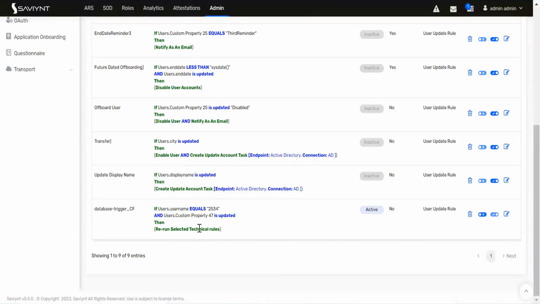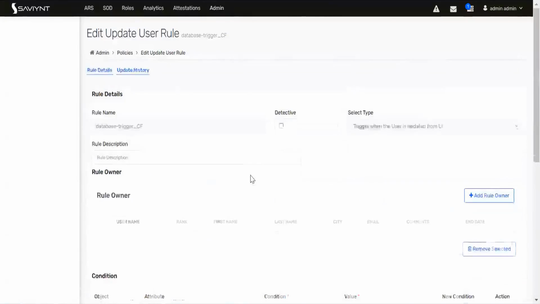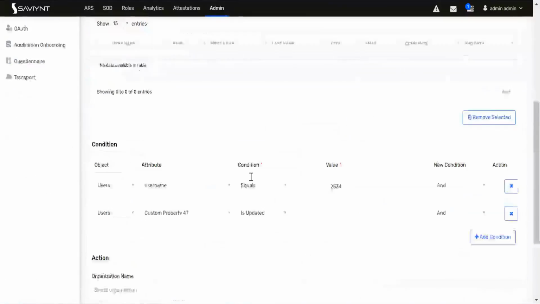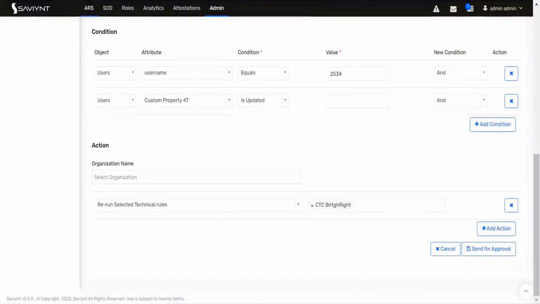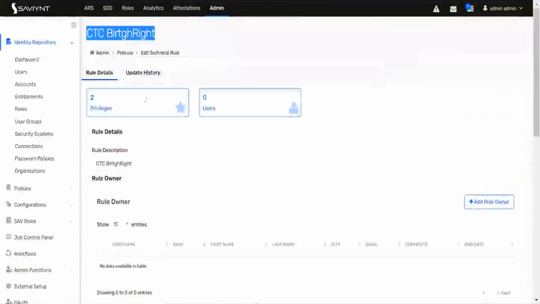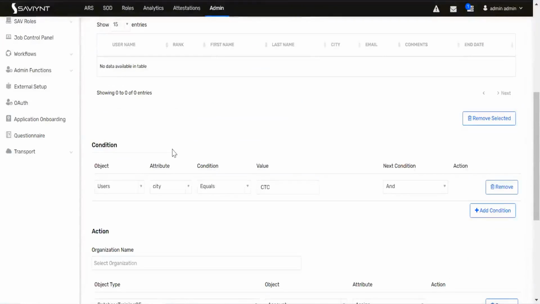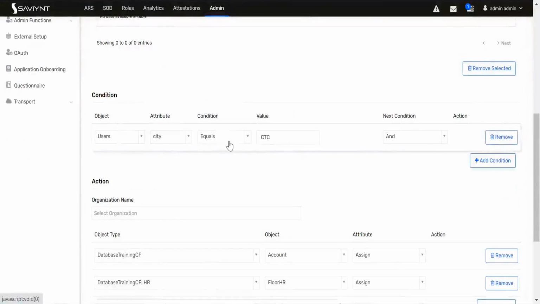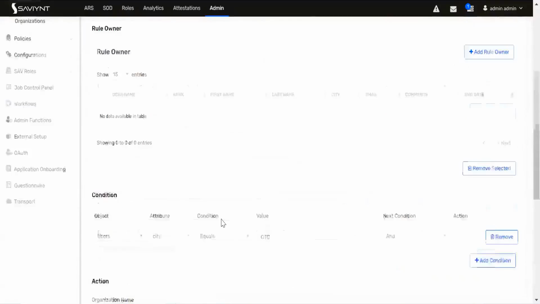So if you go to this technical rule, which technical rule did you mention to call? This CTC birth rate. If you go here, it has another condition. What condition is it telling?